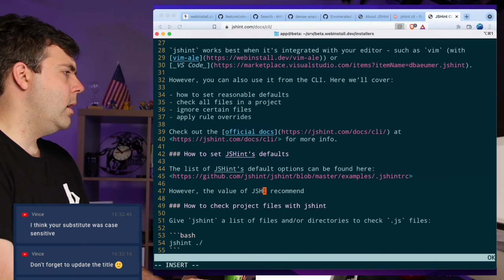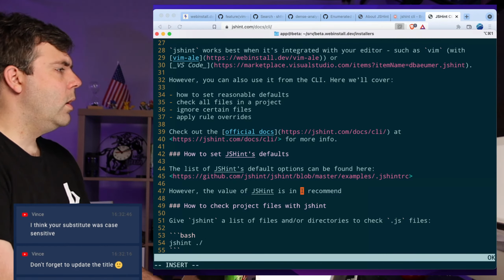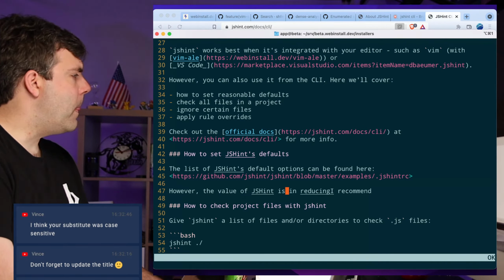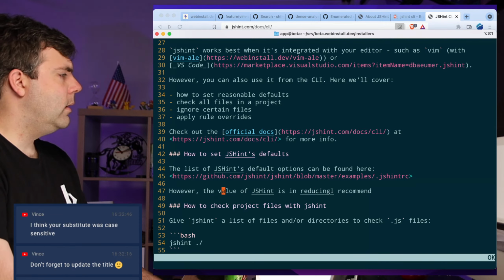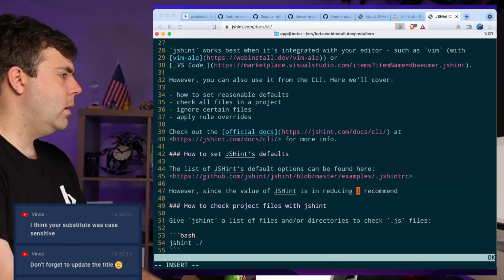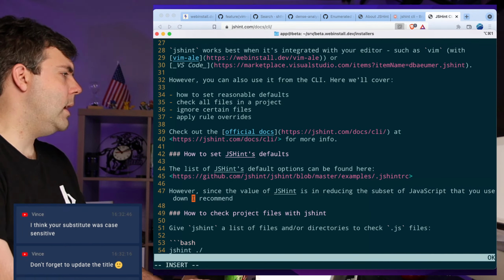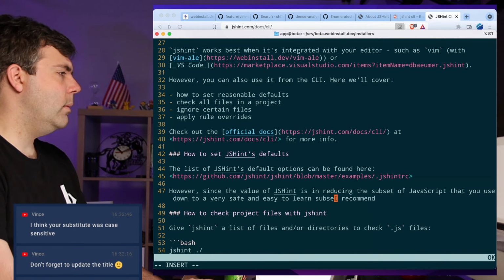The value of JSHint is in reducing the subset of JavaScript that you use down to a very safe and easy to learn subset.